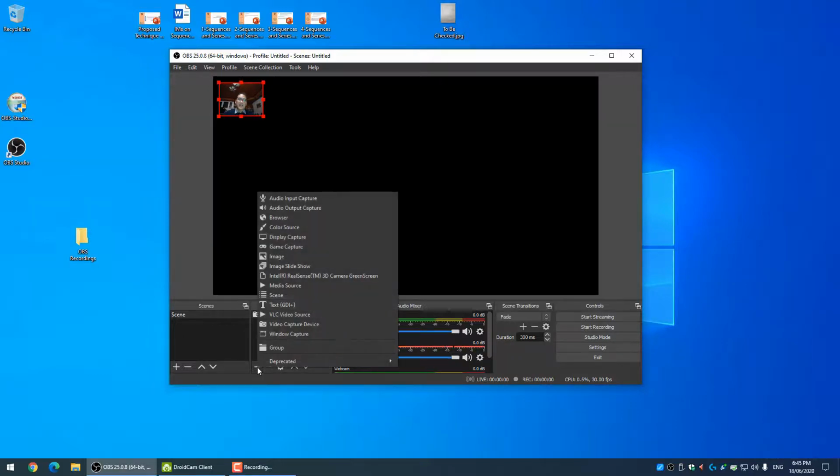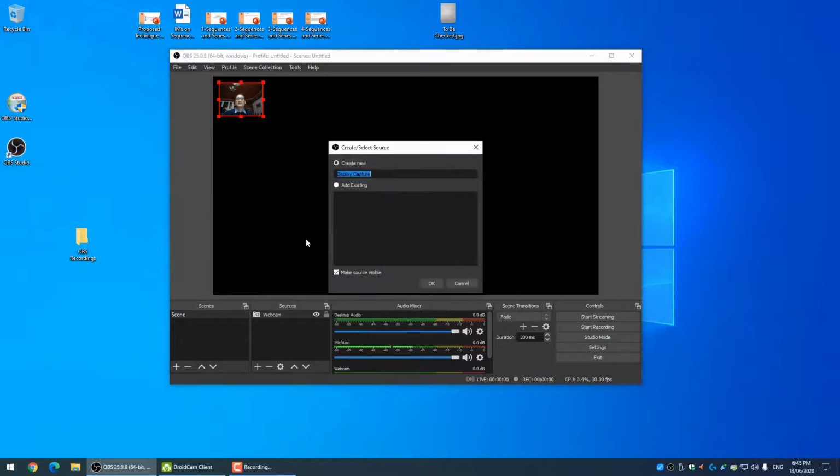Click Add, and then I'm going to select Display Capture. Okay. So I'm going to name this entire screen. Then let us click OK.